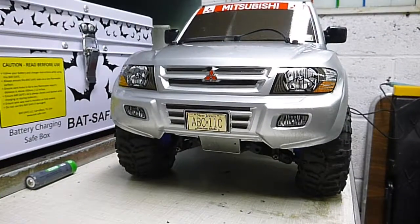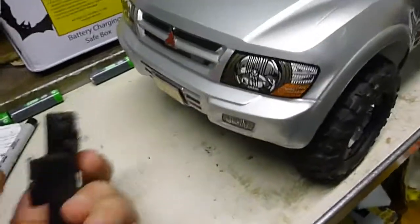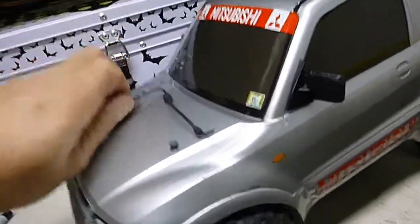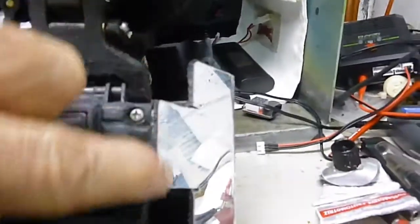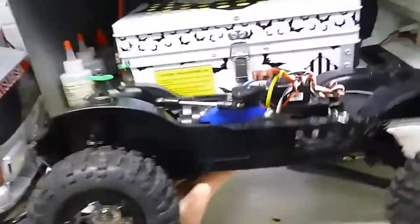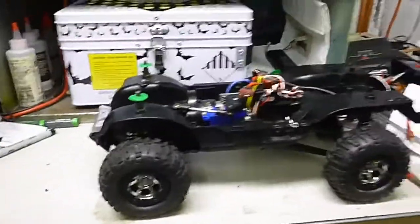Quick update: I made a skid plate on the front. I cut it off on an angle — from here, just like that, straight across. I made this little skid plate here that should work like a beauty. That's just an update before I go out and use this thing again.